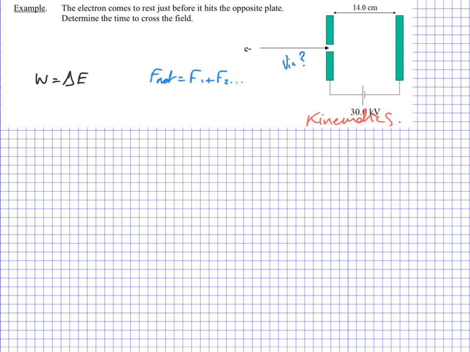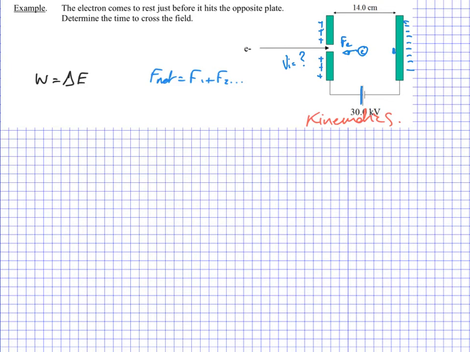So it's going to come flying through this gap. Here it is, this is the electron. And let's take a look here. This is the large side of the battery, so this is going to be positive and this is going to be negative. So this electron must have enough momentum to make it to the other side. It ends up just resting on the plates over here. But whilst it's doing that, it's going to be experiencing a net force, and that's going to be slowing it down. It's going to be decelerating it.